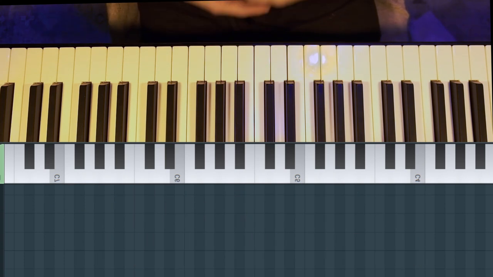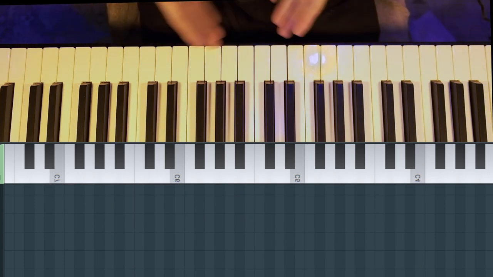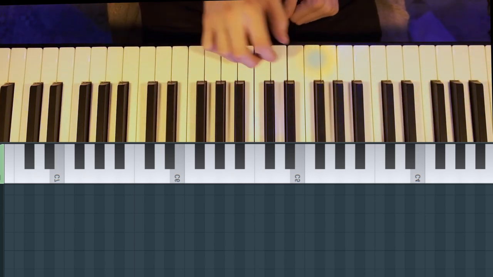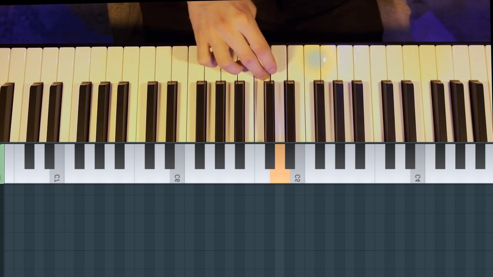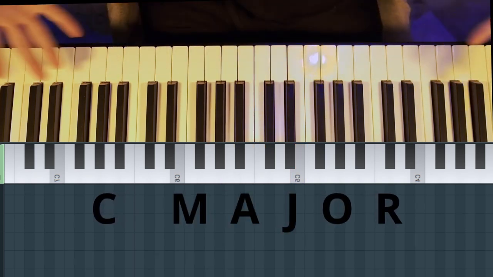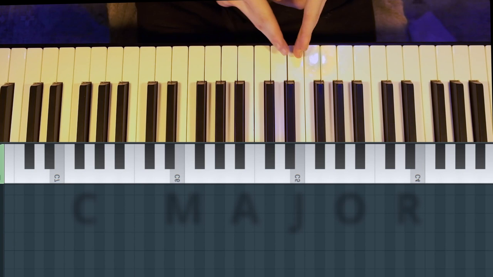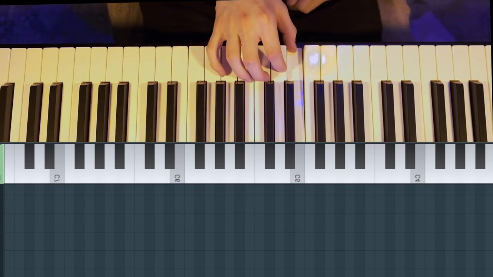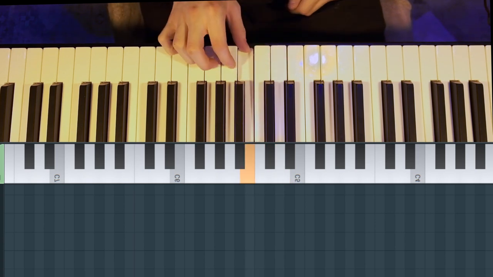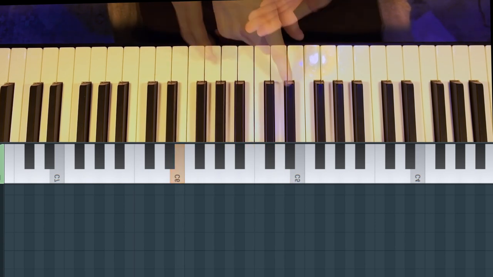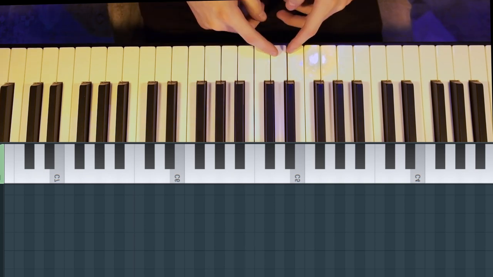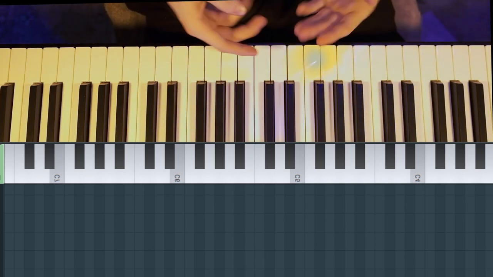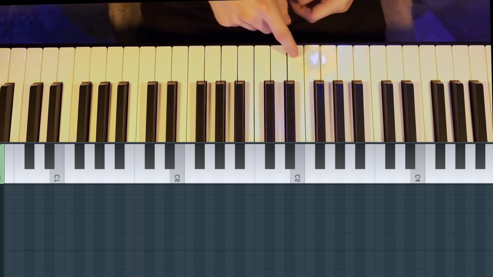So, what do we do with language? We created an alphabet. What do we do with music? We created scales. The most important scale is, well, arguably, C major. You might have noticed C major only uses white notes. We labeled these white notes C, D, E, F, G, A, B, C, and then the black ones are the sharps. Another way of thinking of C major rather than all white notes is the relationship that these white notes have to each other.